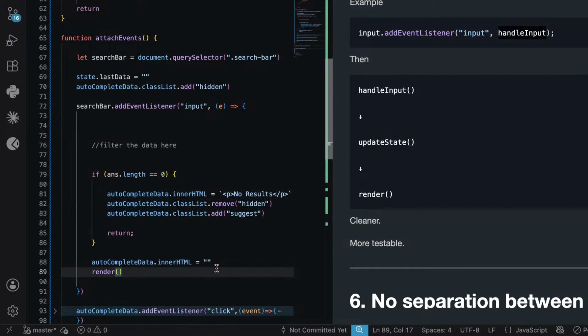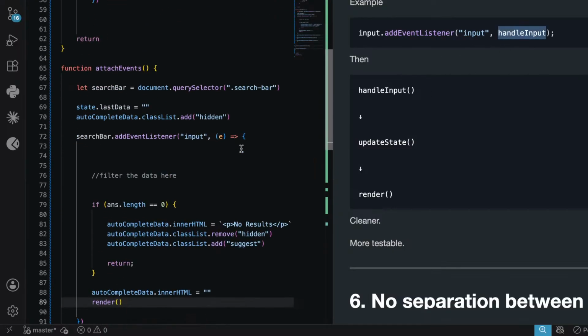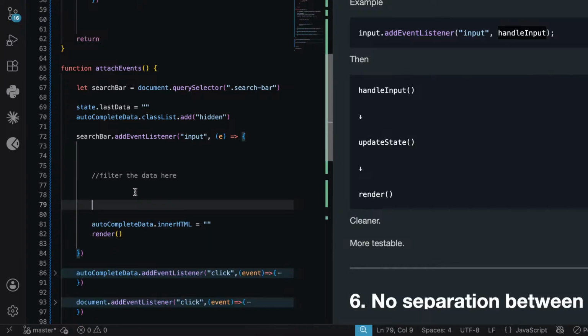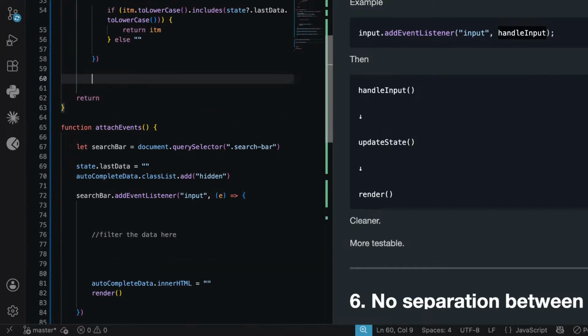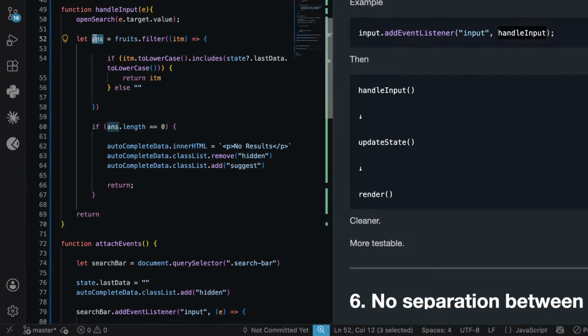What we can do is input.addEventListener input, right? If we follow this, or let's follow this only. Let's have handleInput directly. So let's return this here, and we figured this out. If we check ans.length, remember the filter method always returns a value. What value are we getting?